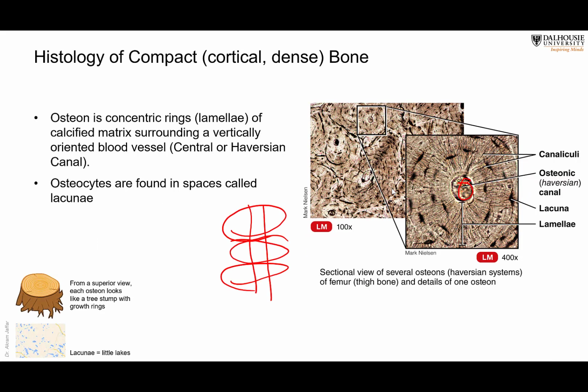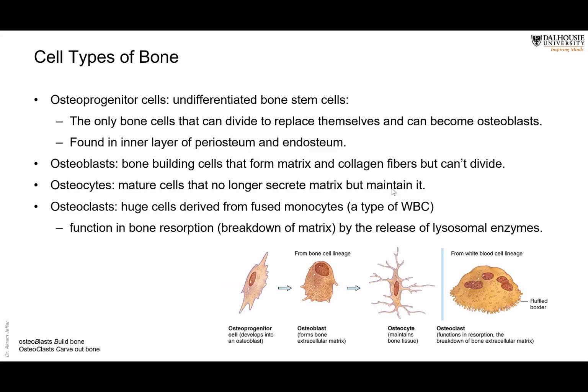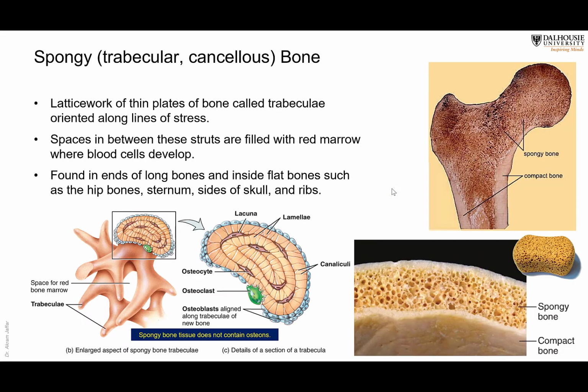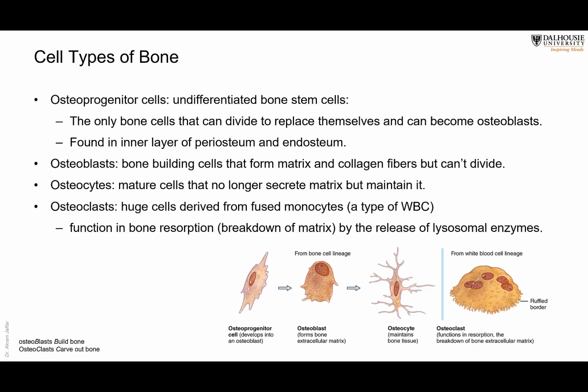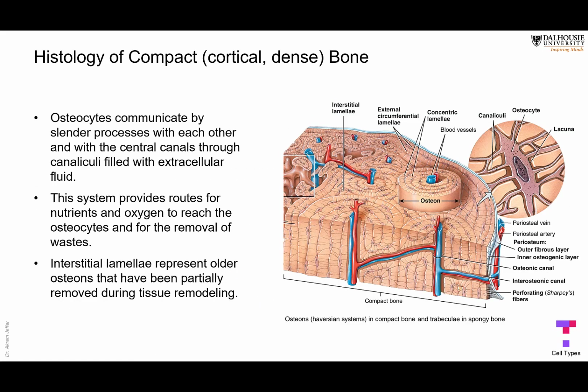This arrangement of osteon is not present in the spongy or cancellous bone, but it doesn't mean that the spongy bone does not have osteocytes. Here, lying in lacunae, and there are osteoclasts, look at this large one, and osteoblasts, there's matrix, but there is no central canal. And the reason is obvious here, because these are very thin plates, and they are surrounded by the blood, which is present in the bone marrow. So they don't need this intricate and complicated system of blood supply, which you can see here.